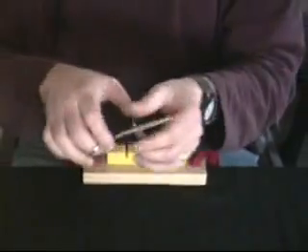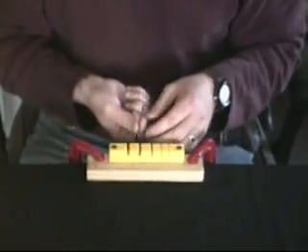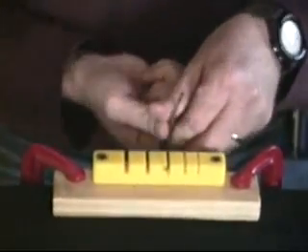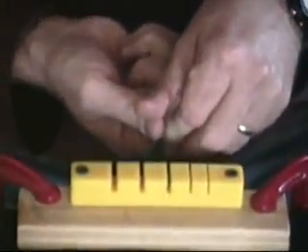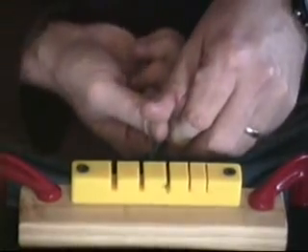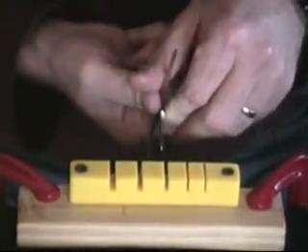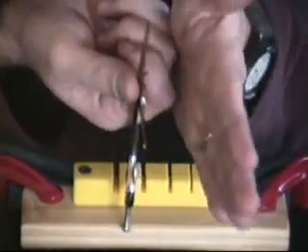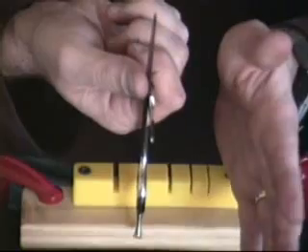Now I've done the first blade. I'm going to put a little bit of twist in the second blade as well — just a gentle bend and twist. You can just bend it while keeping it flush up against the block. It depends on what you think the scissor needs. The blades might be bent out away in different directions, or just one way — that's a judgment call based on what you're seeing.